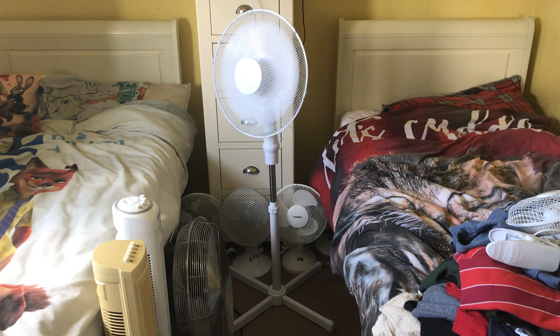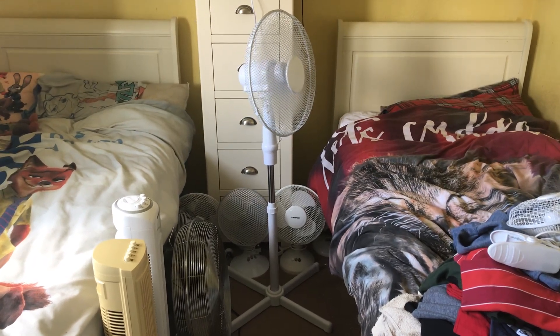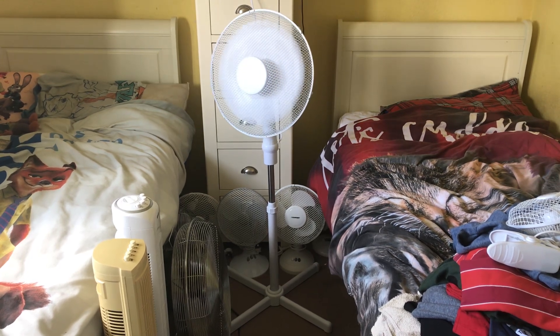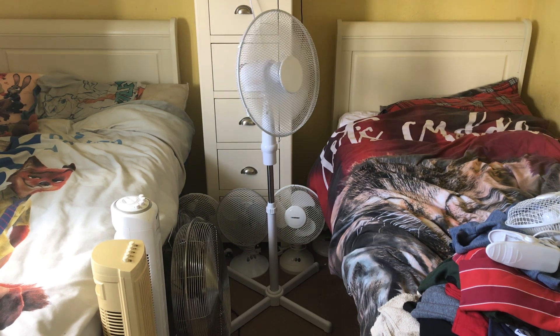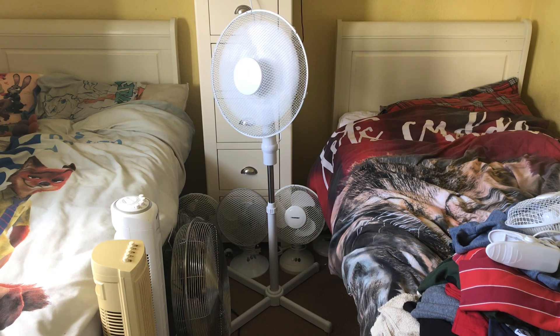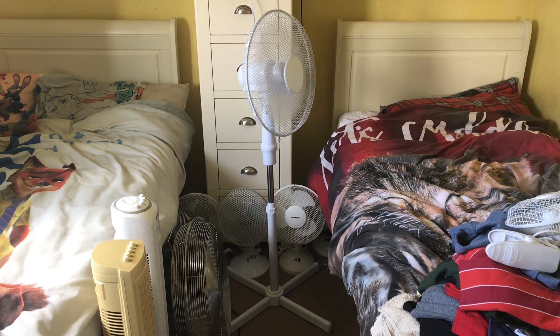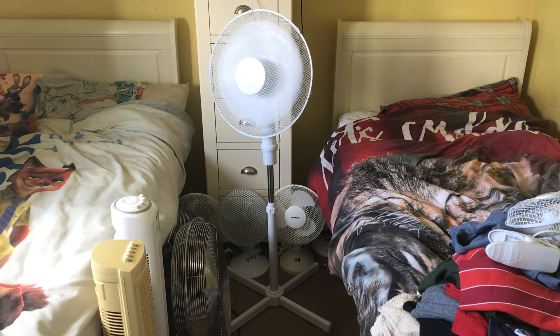I do definitely recommend you get it. I had that Status 12 inch desk fan that broke — this one has the exact same back design as that. Sadly, it just stopped working after I accidentally dropped it off my bed and it smashed. That's how cheap they are — I bet if it was a 90s one it would have lasted a lot longer. I might get another Status 12 inch desk fan to replace it, but I don't know yet.